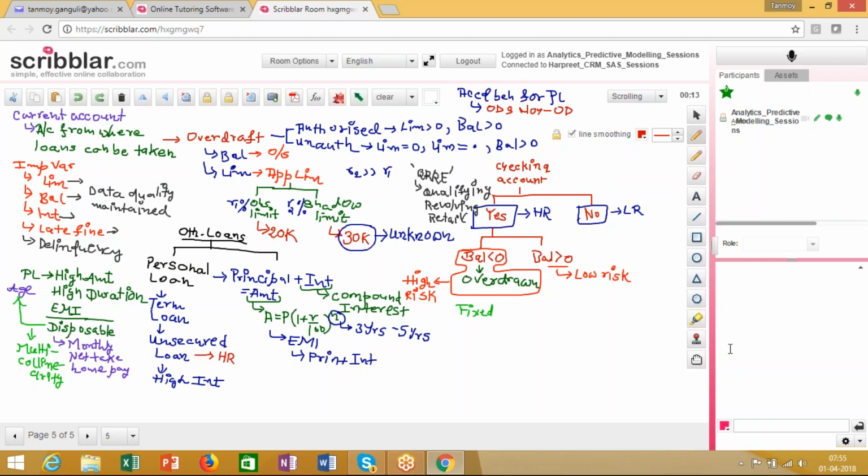So basically, before moving on, let me just highlight the concept of fixed obligation to income ratio. Now, having a higher income does not necessarily mean that a borrower is a safe borrower. A borrower might be equally risky even if he has high income. So what matters is how much of the disposable income is available for the guy to pay the EMI of this particular credit that he's asking for. So earning 1 lakh rupees a month does not necessarily mean that this guy has a very high capability to take the loan.